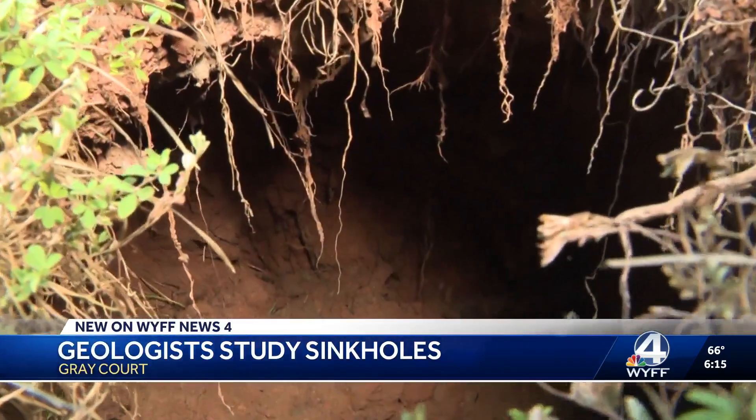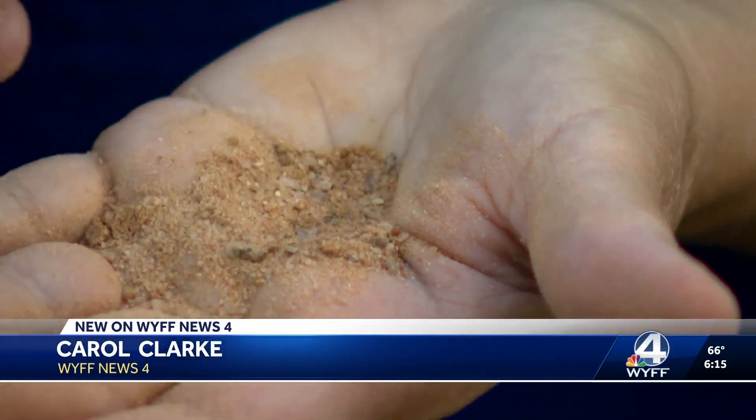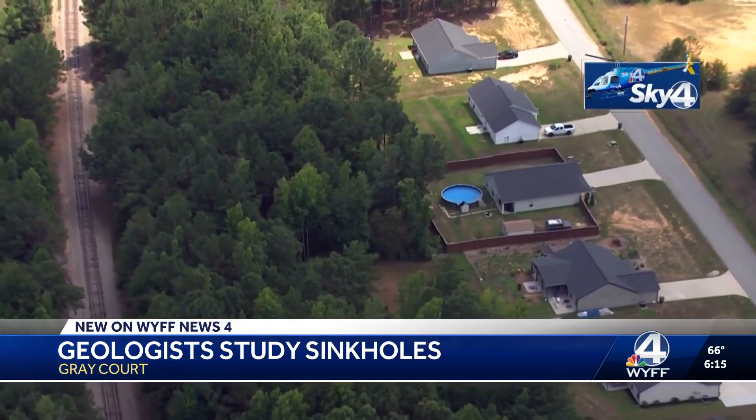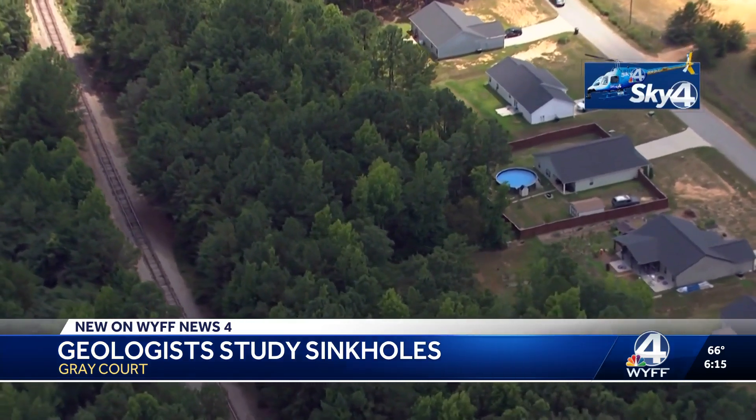But there is granite. We all like to think granite can withstand anything, but it weathers too. What looks like sand is actually weathered granite — weathered by water. A pine forest was removed when houses were built here, and when you remove that foliage it creates a destabilization effect.